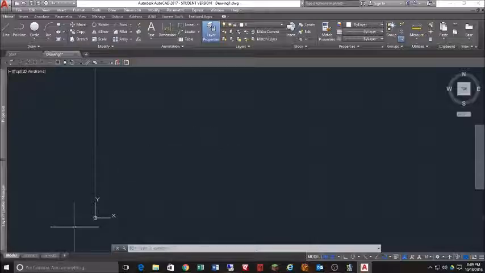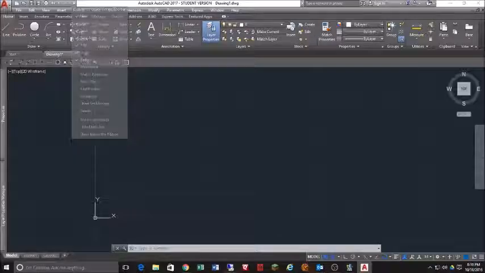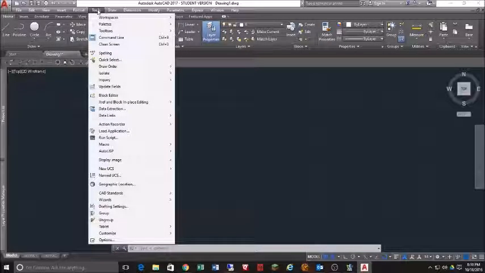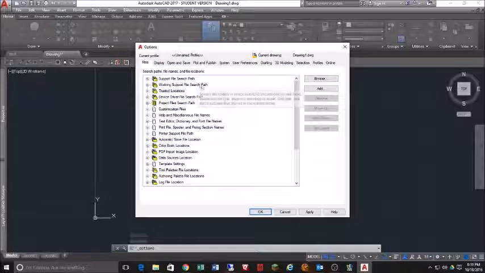So next, we actually want to create the title block and border. But before we get there, let's go up here to the tools. If you don't have this menu bar showing, you can get to it by clicking here. And instead of hide menu bar, show menu bar will show up here instead. But since mine is showing, we go to Tools, Options, and then here's the options for setting up a profile.